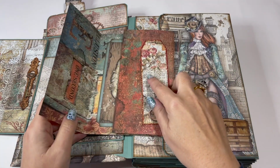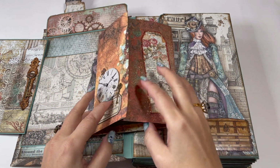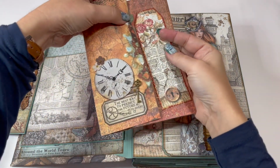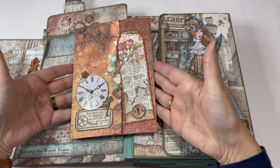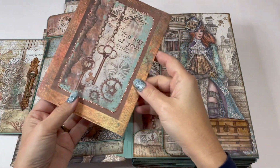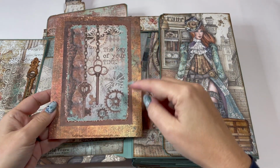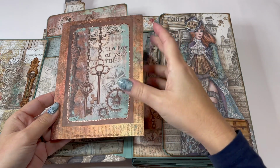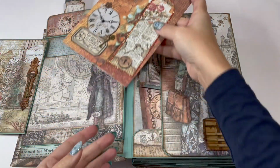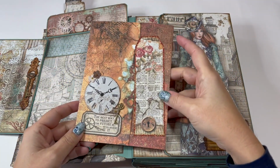So by way of a closure, I added this tag here, and the only thing I have to do is tuck this behind, and now it's closed. And the back is decorated as well, mostly because this is a card, but you can also use this as a place to put a picture if you want to put this into your album pocket here. So this is a nice alternative as well.